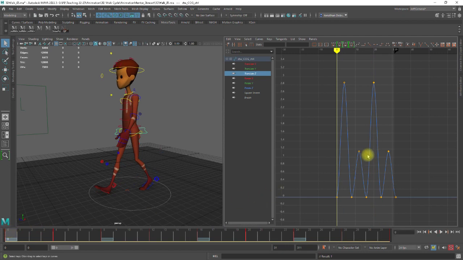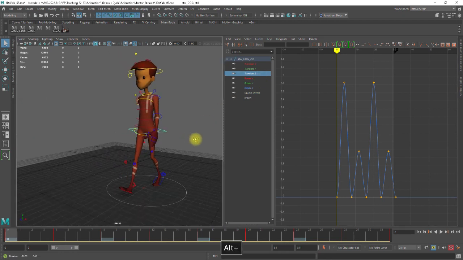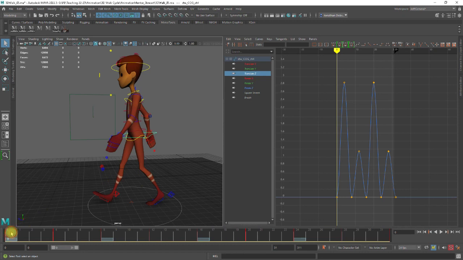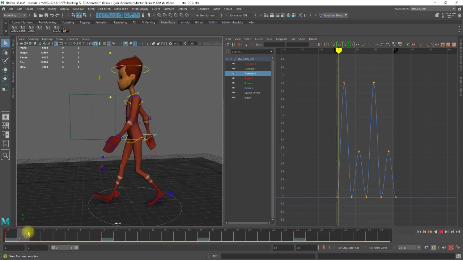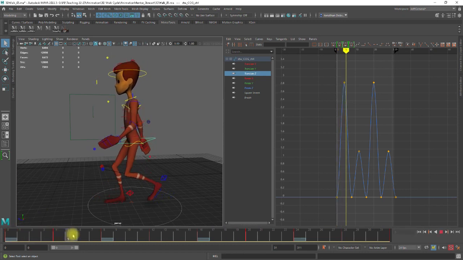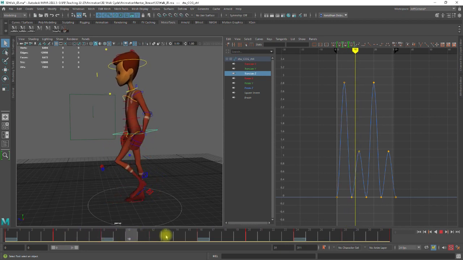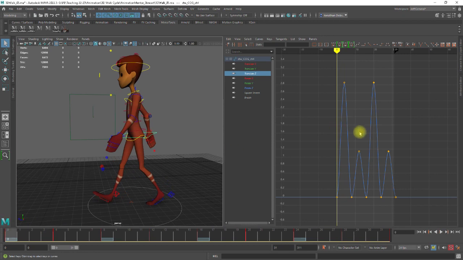Now another thing we can notice on this is differences in the animation. So we can see quite high peaks here, see quite low peaks here. So our translate Z on that is going to be our translation forward. So we can see it's moving forward further here. It's not moving as much forward there, basically. So this isn't too bad.